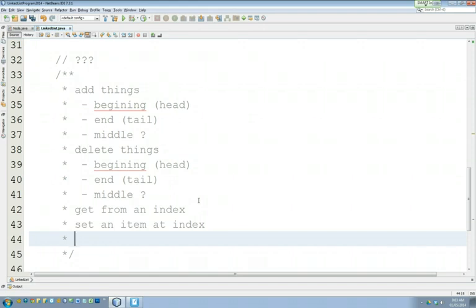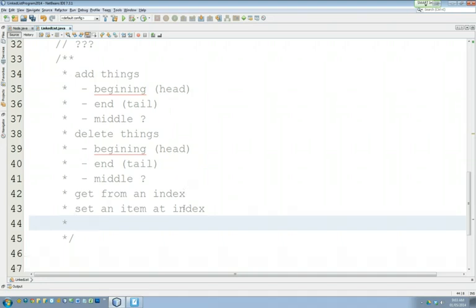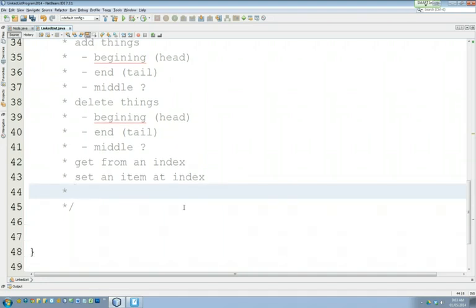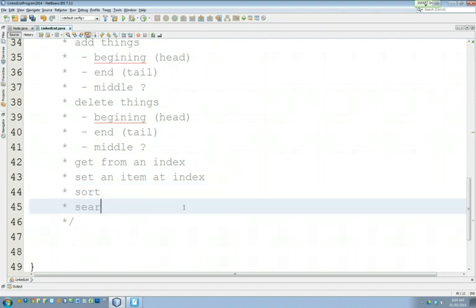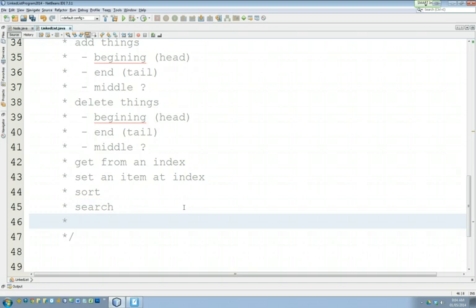What else could we make this list do? Let's go beyond what an array can do. Because now we're kind of just doing what an array can do. Get, set, delete things, add things. That's really not that much more than an array can do. What else could we do with this list thing? How about we could use something we've done already? How about we could sort it? How about we could search it? That'd be kind of cool if we could do that. If that was built right in, sorting and searching.